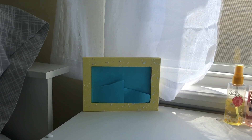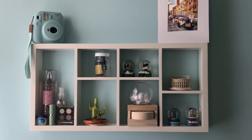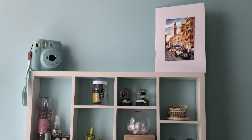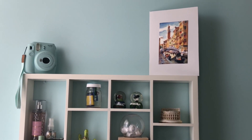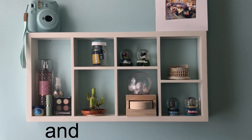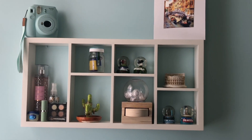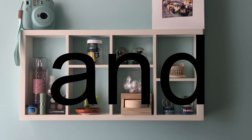I have these Bath and Body Works fragrant mist sprays and I also have another picture frame which is yellow. I have this shelf which I've had for a while - I used to have Harry Potter stuff and hooks with lights, but now it's just a little bit more minimalistic. I just have my polaroid camera and this piece of artwork that I got in Venice. Then I have this random cubby with makeup and this little painted cactus which holds my rings, and I have snow globes and this little thing I got in Rome.